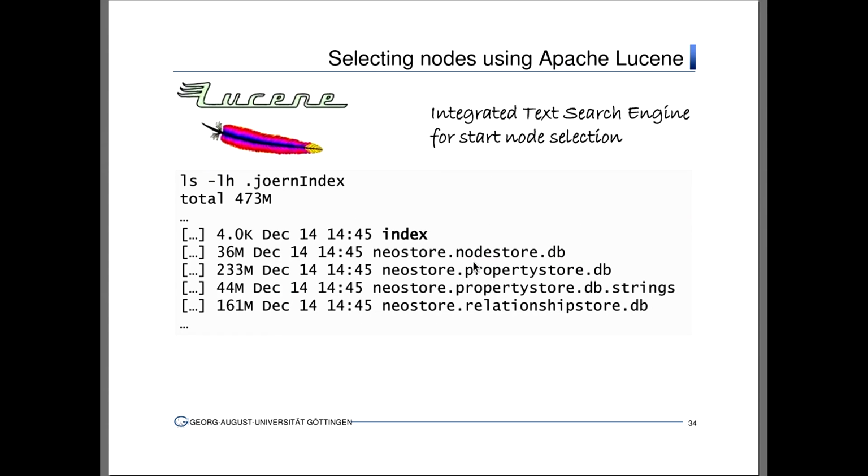Now, if you look at the Yearn index, the database that has been created, you'll see that there's actually an Apache Lucene index here, right? Apache Lucene is something that you can use that's actually a document database. And this is used as part of the graph database to give you fast lookups of nodes by their properties. So you can say things like, give me all calls to malloc, and you'll immediately have them, right? This takes up about as much space as the graph database, you could say.